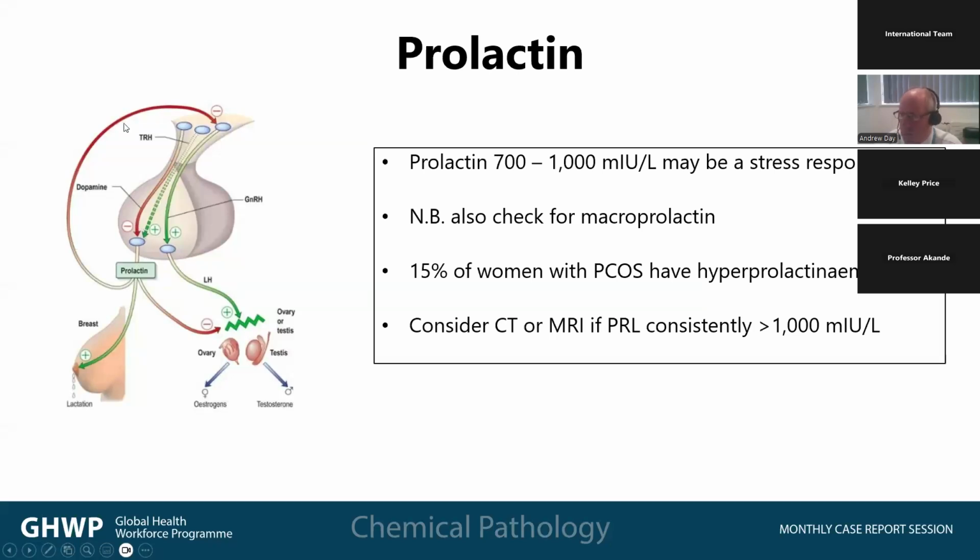Feedback inhibition, to complete a negative feedback cycle, occurs to the level of the hypothalamus. A third action of prolactin that is perhaps less well appreciated is that it blocks the action of gonadotropins on the ovaries or the testis.